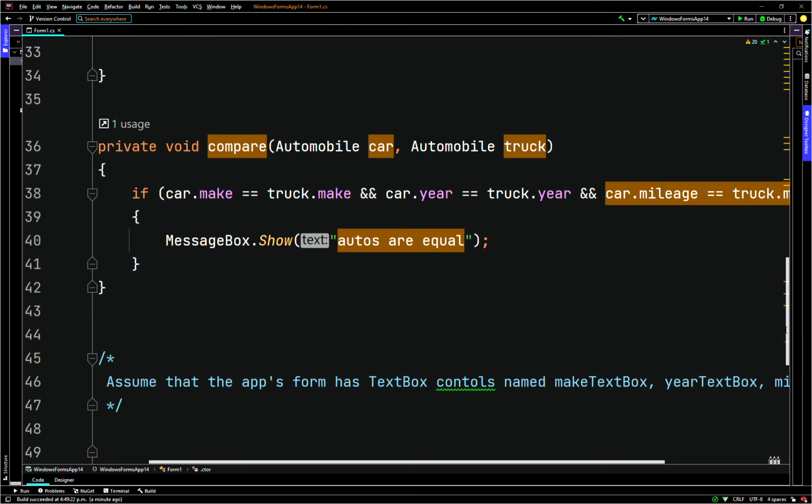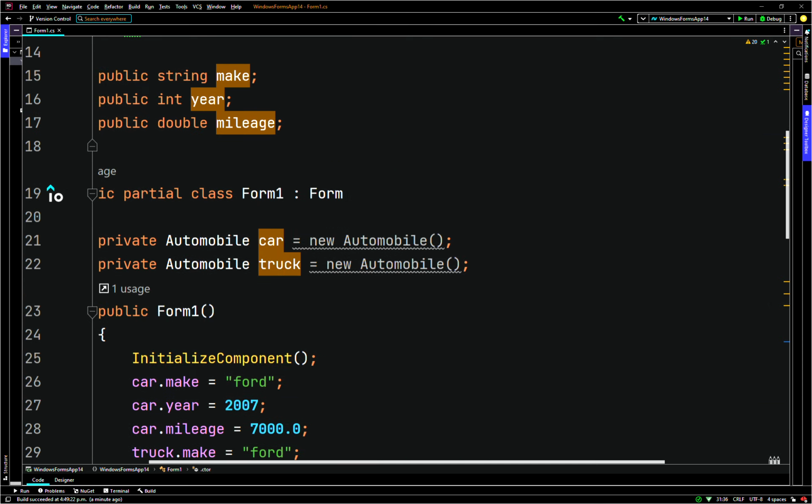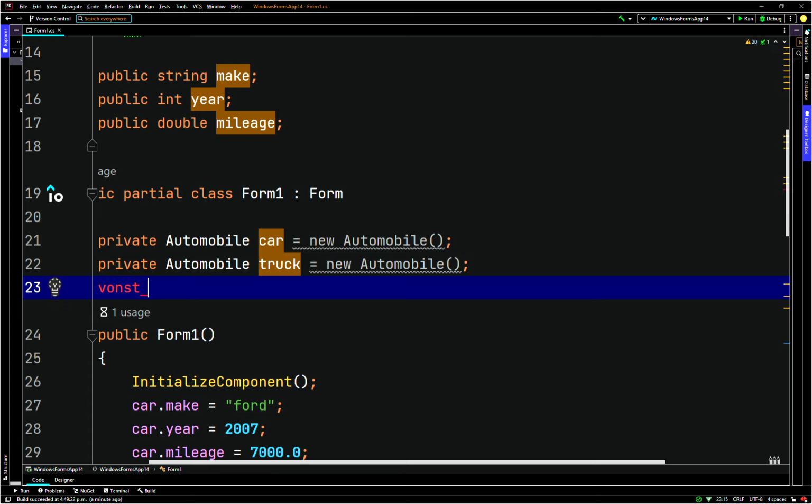So we could take this bit out, and we'll add a constant int field somewhere here. We'll go const, constant int size points to 5.